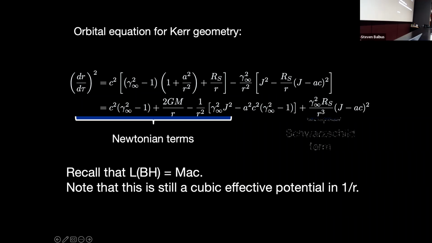And there's the Schwarzschild term that also reappears. And it's this A squared stuff which starts to become not so intuitive. The main thing that you should take home is even in the Kerr black hole, it's still a 1 over R cubed effective potential. Coefficients are very complicated, but it's still a 1 over R cubed effective potential. So that doesn't change from the Schwarzschild, even though this is much more complicated looking. All right.